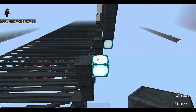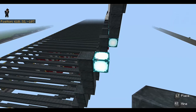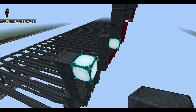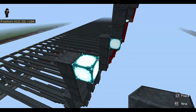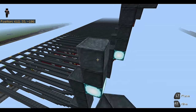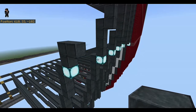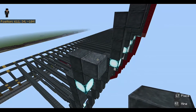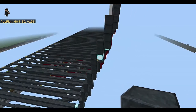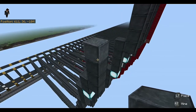Okay, now, next stage here is after you do the 2, there we go, probably a sea lantern. Right, we're going to go, so I'll start again. We're going to go up 1 and across 2. So that's 1, 2. Okay. And then next stage, we're going to go 3 up. 2, 3. There you go.